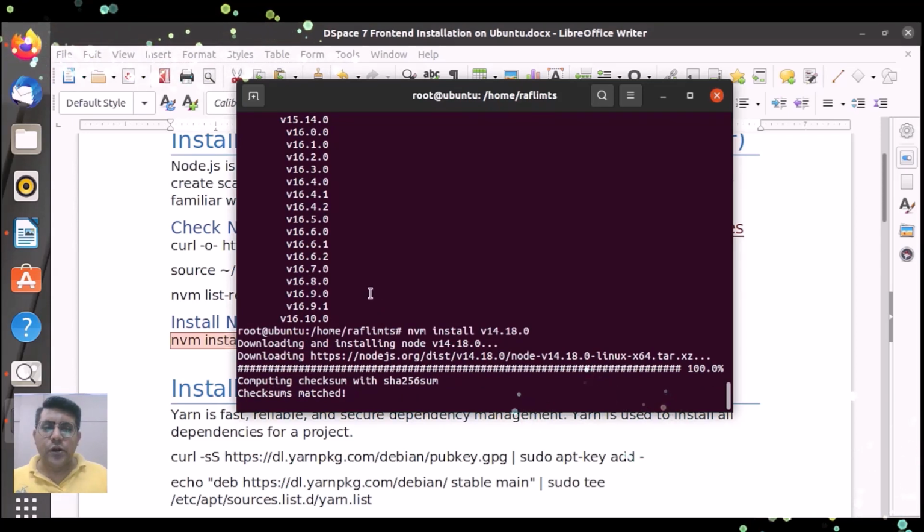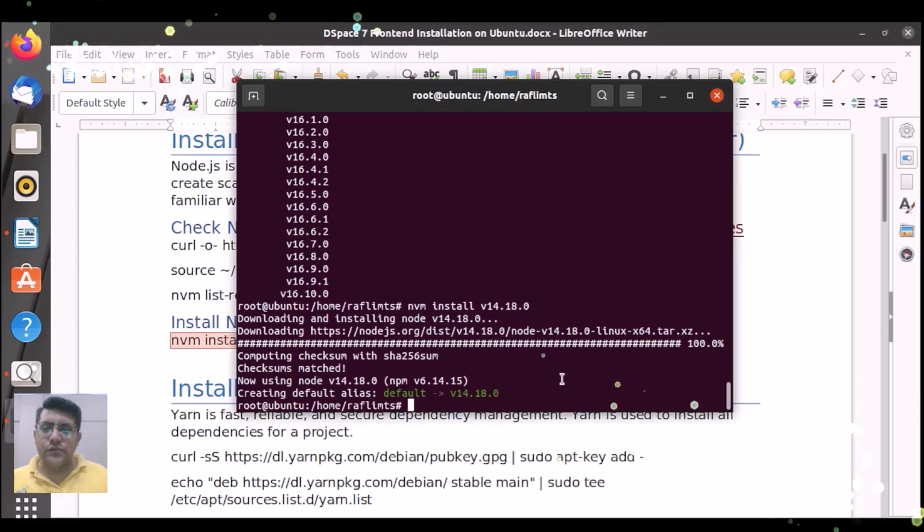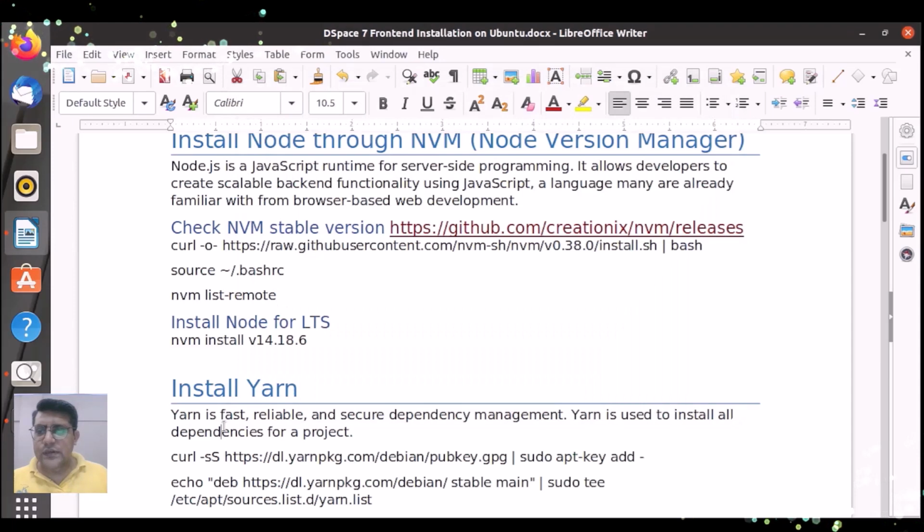It's copying the sources, and now okay, done. So we can check the version. It's 14.18.0. So we have this.